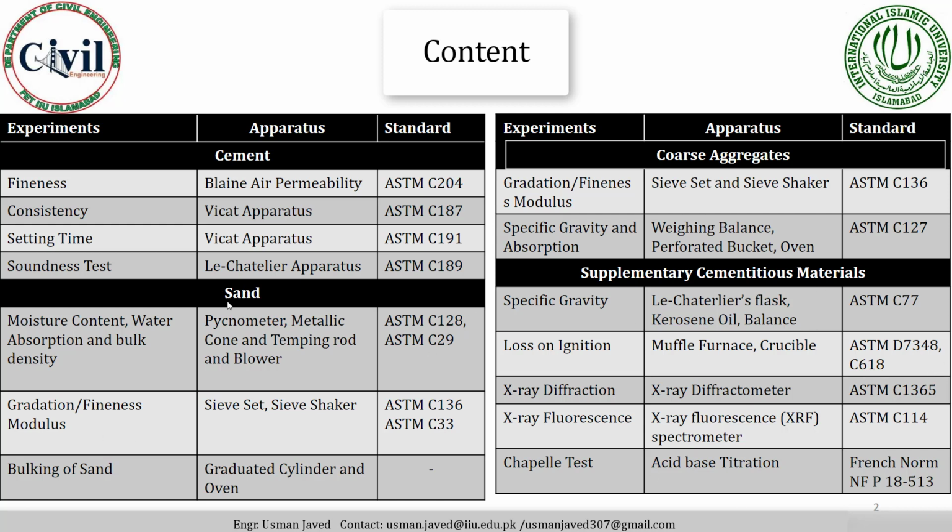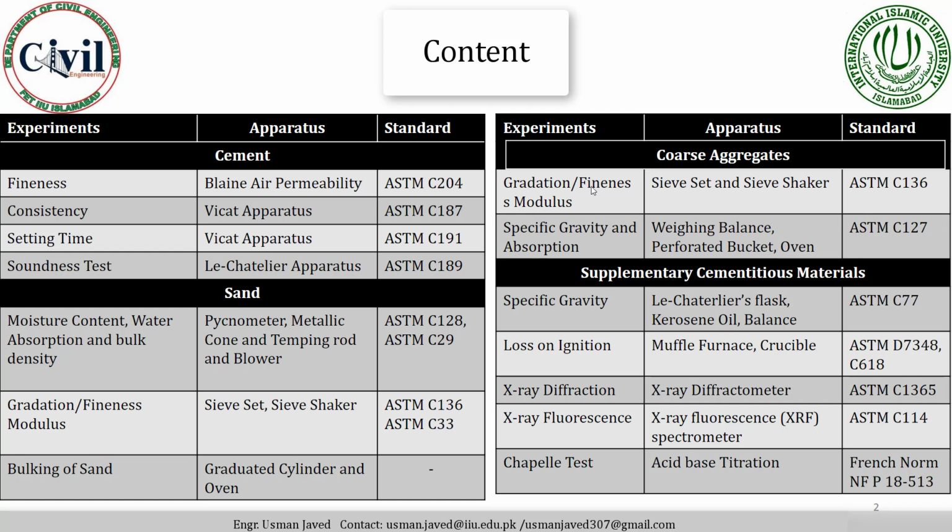And then, in sand, we will perform gradation and fineness modulus of sand, how the particles of sand are graded based on their percentage passing on different sieves, as specified in the ASTM C33 specification. Then we will study the bulking of sand, how bulking affects the sand and concrete constituents, and finally the concrete mix. Then after sand, we will study the coarse aggregates.